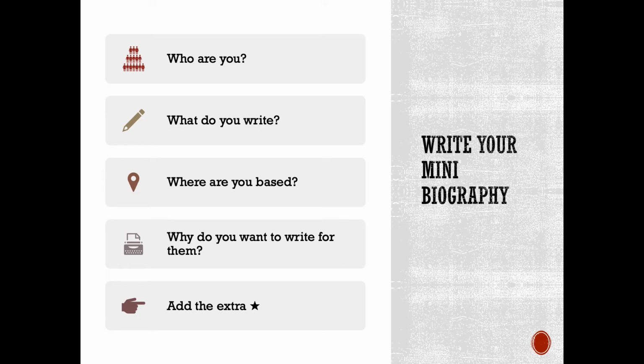And then add why you want to write for them. This is where you can prove that you've read their publication, and you may want to flatter the editor a bit. It could be that they had something in there last month, or maybe six months ago, that you read and really liked. Or maybe something came out last week that you really liked, and your piece is a follow-up to it. So tell them that.